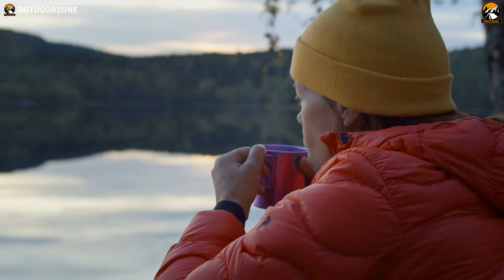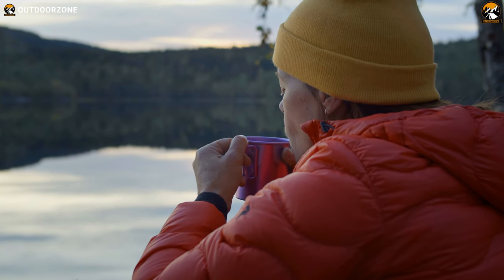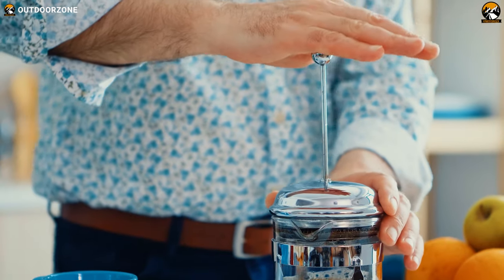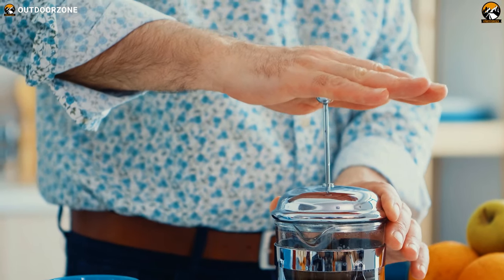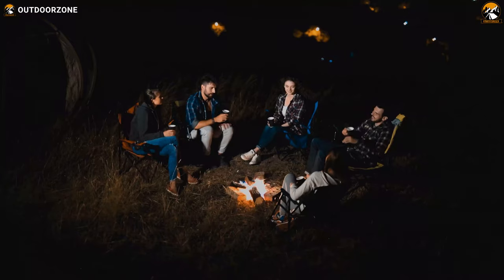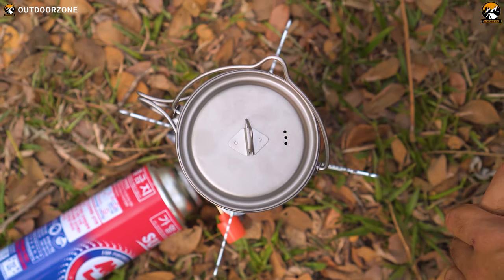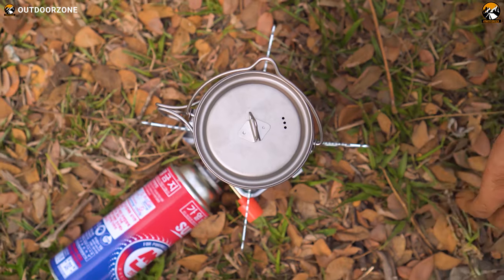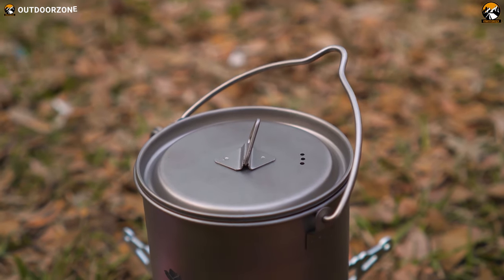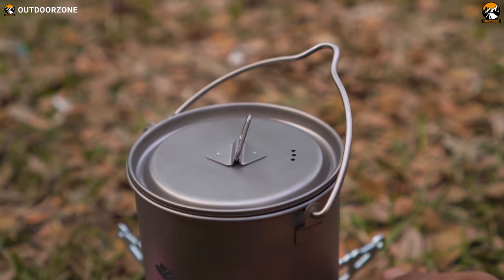They offer amazing durability, and because they are made of titanium, they are lightweight and amazingly portable. For coffee making on the go, some people prefer French press, especially if they are hiking, backpacking, or even just camping. And therefore, we have reviewed the best-regarded French press coffee cup and titanium mug in today's video. So, without wasting any of your time, let's get straight into the video.